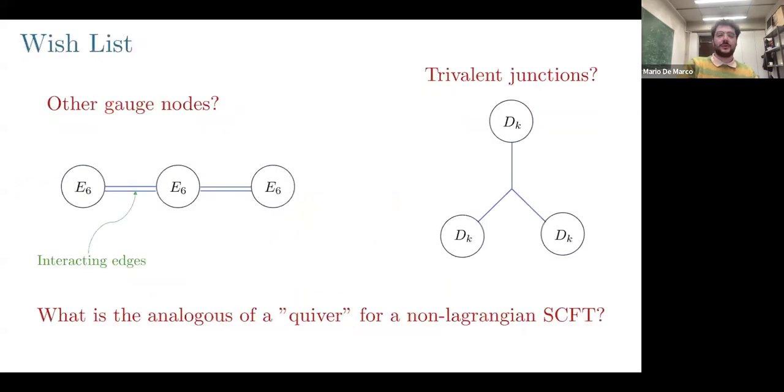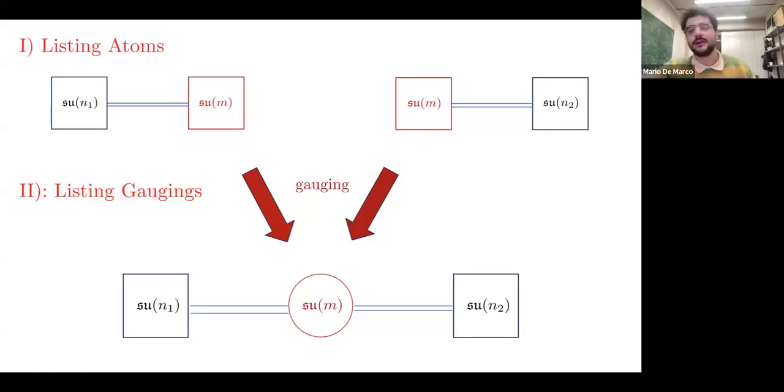We would like to reproduce this nice structure, in the sense of having a large class of theories that we can graphically describe via quivers or a generalization of them. In particular, this implies that you can think of all these objects as being obtained from simpler objects called atoms, which we can glue together to form more complicated objects called molecules instead, with a chemical analogy. This story was true for Lagrangian field theory, and so the natural question is whether such a nice structure can be exported to non-Lagrangian theories.